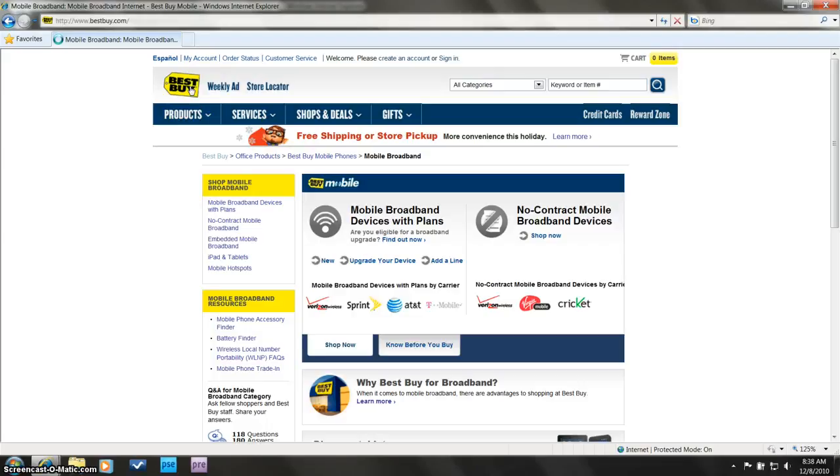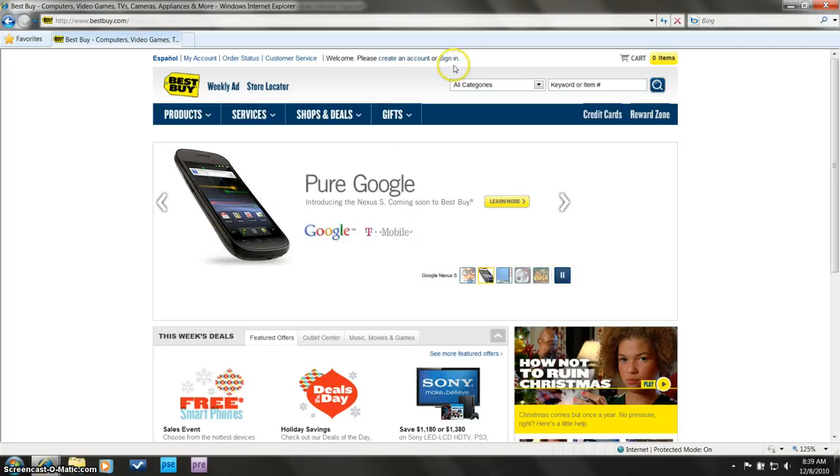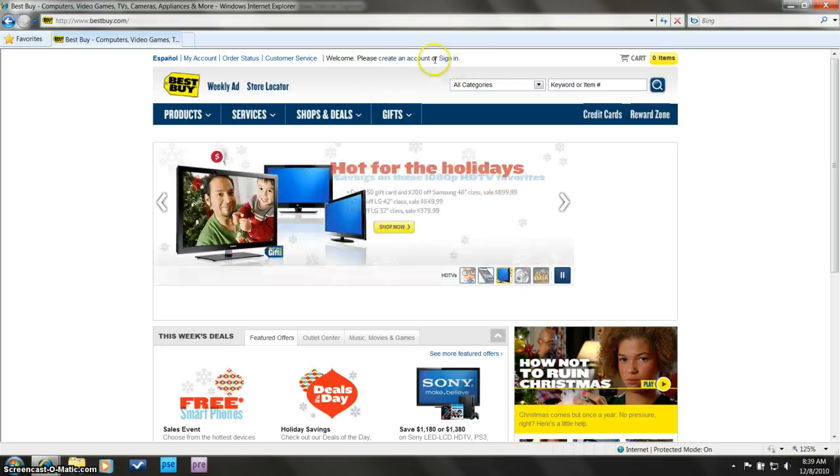For the contrast part, as you can see here in the sign-in, it's very hard to find when you enter the website because there is no emphasis on this sign-in. When you enter this website, you're a user that wants to buy something, and you want to know where the sign-in button is. So they should emphasize the sign-in by making it bigger, changing the font, putting some underlining, or changing the colors just to catch the customer's attention.